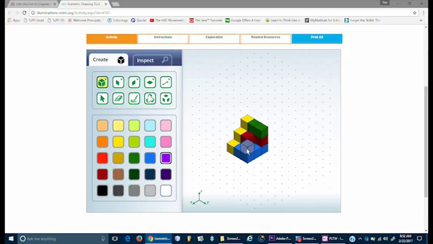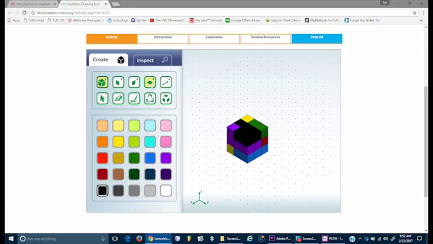As I twist around, notice my red piece is going to be locked in, because I have cubes basically surrounding it.